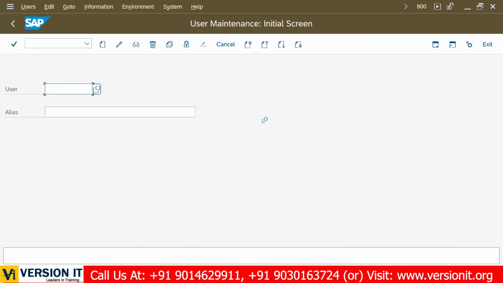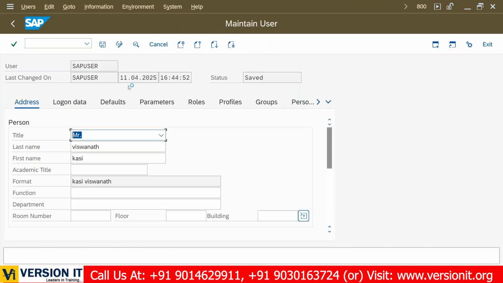Enter your username. Click on the change icon. Click on the default tab.